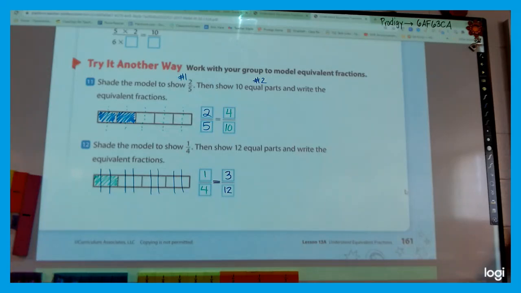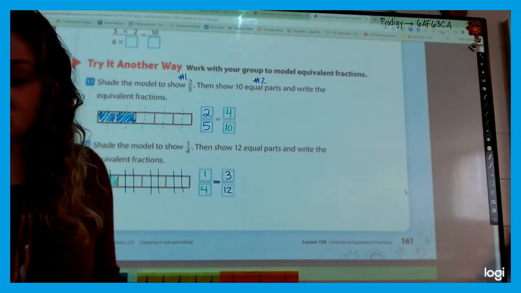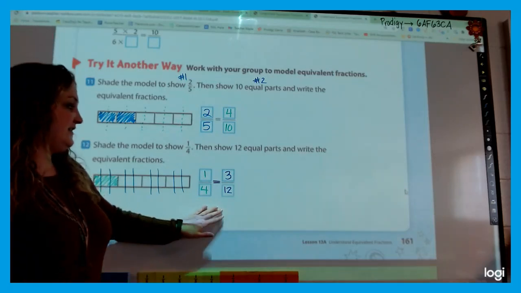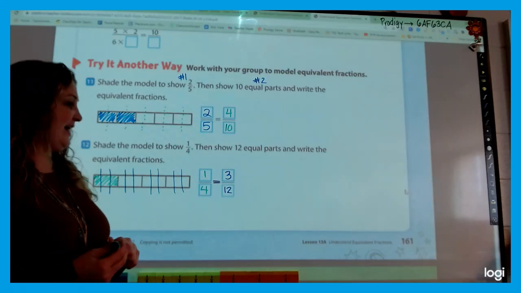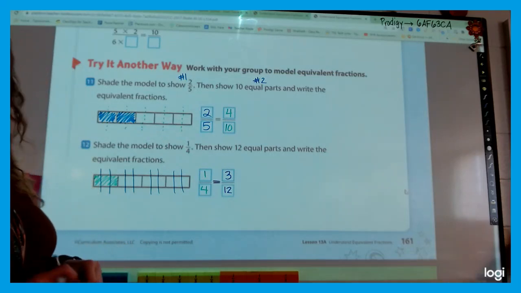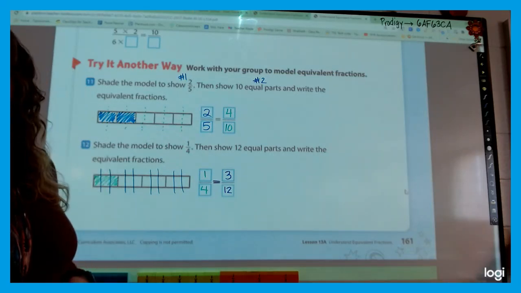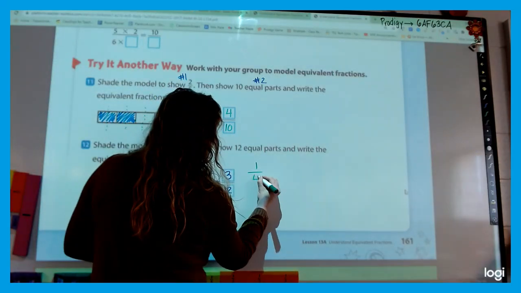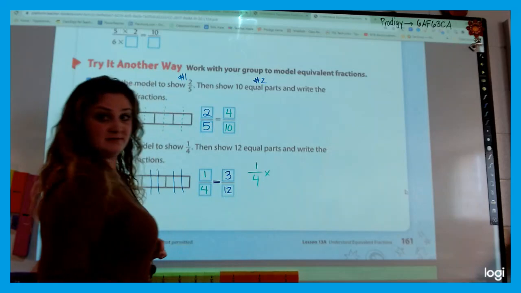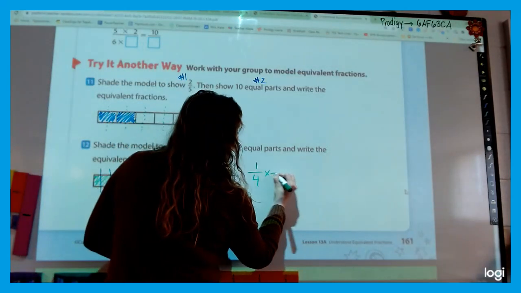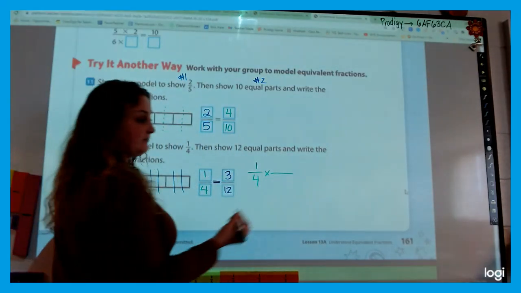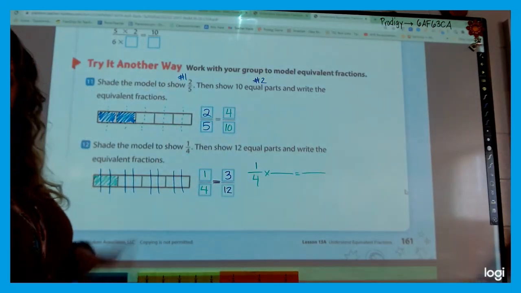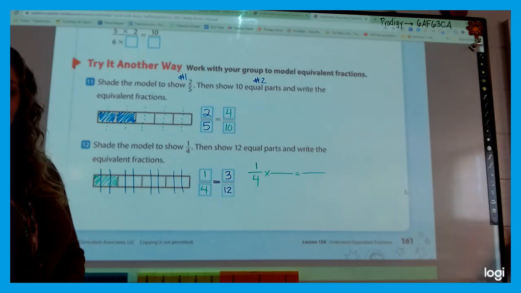Okay. So as I said earlier, I am going to want to do just a little bit more practice with you. So while we're still on this problem, we're going to go ahead and find another equivalent fraction for 1/4, doing it a different way, okay? So off to the side here, write with me 1/4 times something over something. So for now, just draw your fraction bar, equals something over something. Okay, just start there. All right.